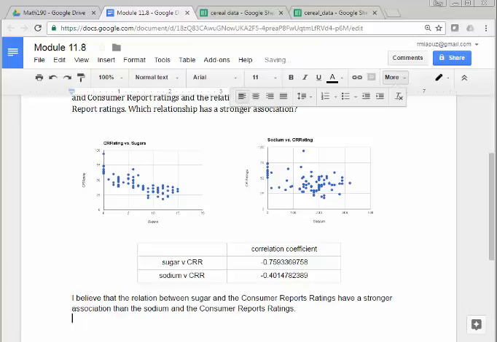You can get started with that or something similar to that, and then make observations about the strength and the direction and the form of each of these. There might be an outlier over here with a high rating and a medium high 100 plus milligrams of sodium, so you can make a comment about that as well. And you can probably figure out from the data set which one that is, because it has a Consumer Reports rating of probably in the 90s.